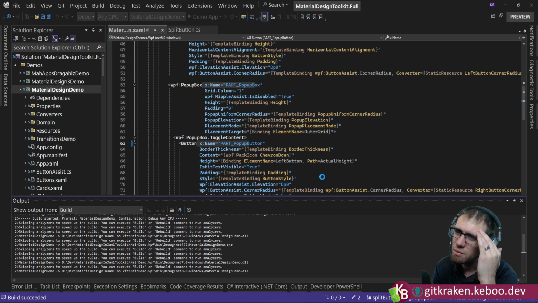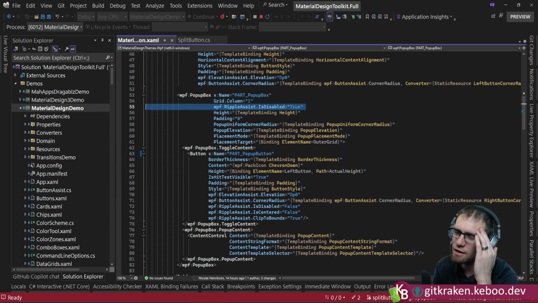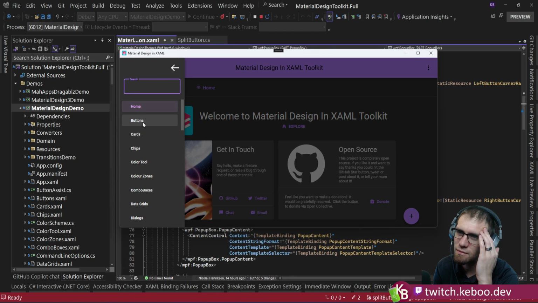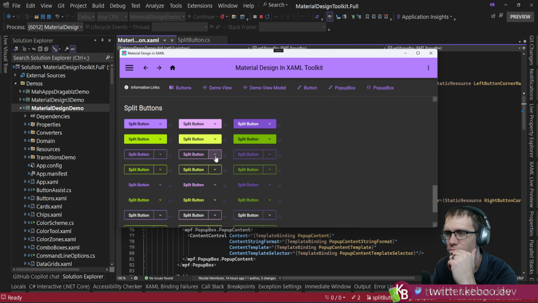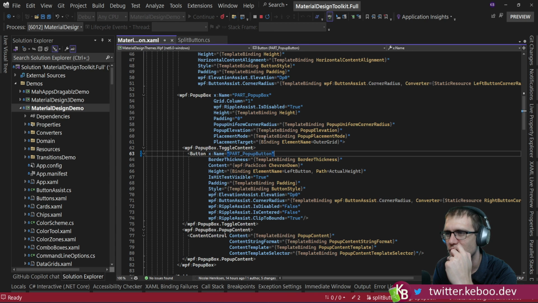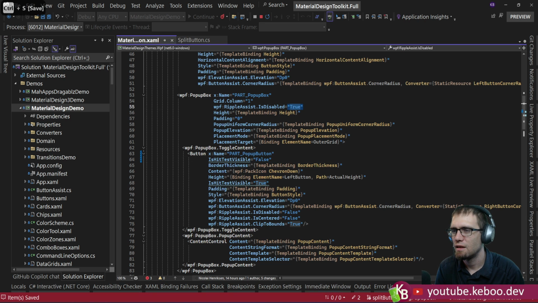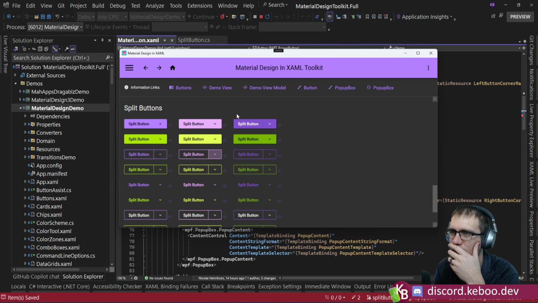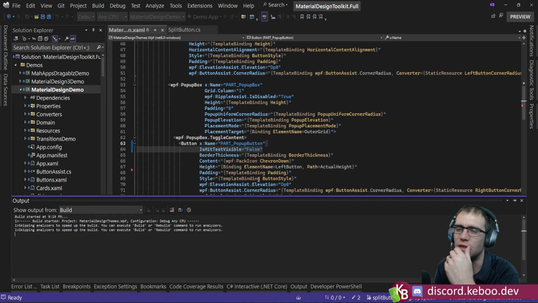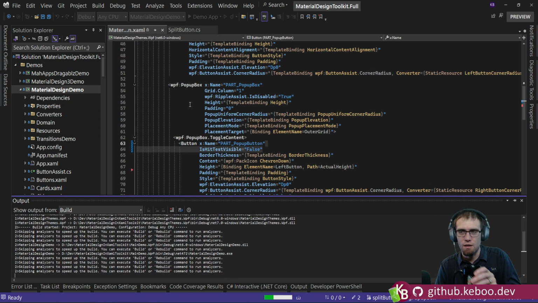I think we can cheat because this thing is disabling the ripple, and that's why it's disabling the ripple on the PopupBox. It's disabling it on the PopupBox so that the ripple on the button can be used instead. That's what's going on. And I'm wondering if we actually want to go the other direction. Okay, so that guy goes there. Yeah, this guy's intentionally trying to be hit test visible true. And I think we actually want to go the other direction, because if I do this, try launch. I think the problem is the click event gets consumed by the button and doesn't make it down to the PopupBox, which is attempting to watch for it, I think. That's my working theory.